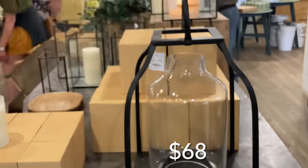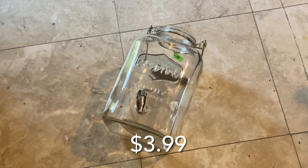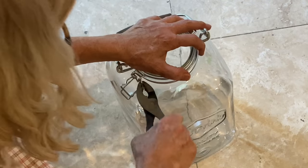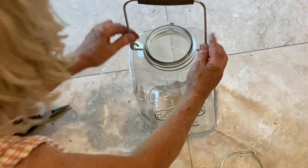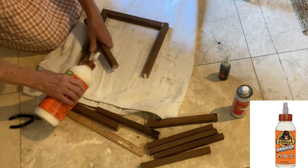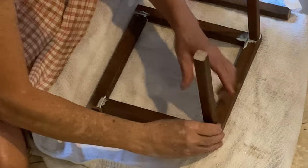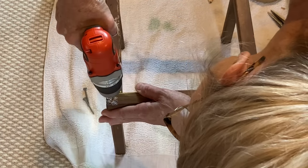These large glass jars were crazy expensive at Magnolia, and when I saw the ones in rustic crates I knew I wanted to try to dupe them. I frequently see large glass beverage dispensers at thrift stores for a few dollars — I picked this one up at Goodwill for four dollars. It was missing its lid, so I removed the tap and the metal ring that once held the lid, but I kept the handle attached. I cut several lengths of wood just slightly larger than the width of the jar; these strips were cut from the legs of the ironing board. Since I don't have a nail gun, I used wood glue to attach the base and side pieces.